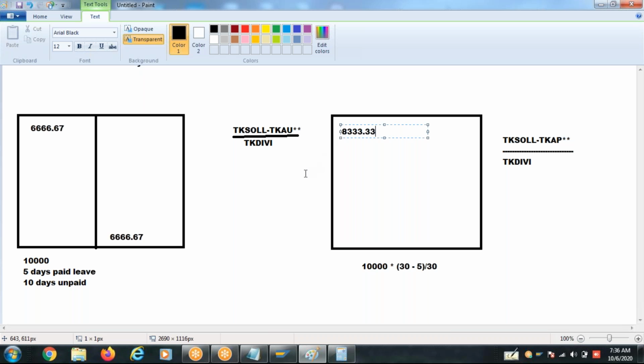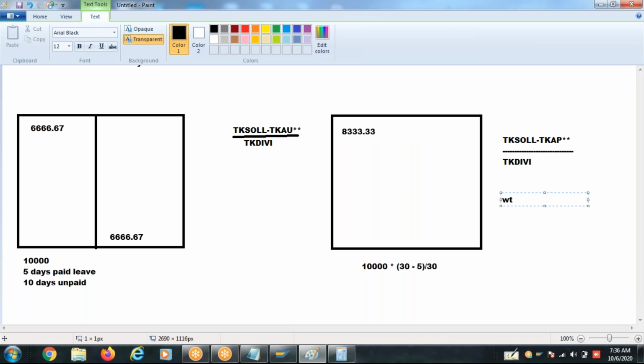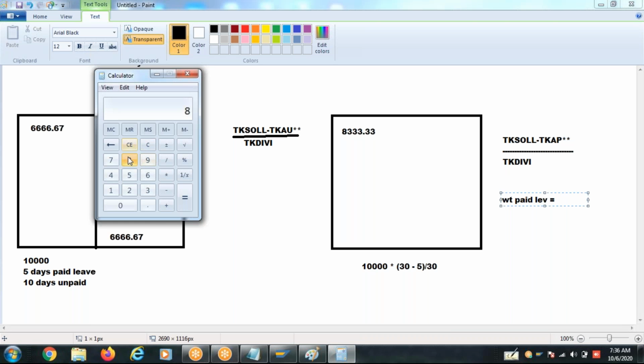Okay, and I want to generate a separate wage type for paid leave. So what is the value here? Paid leave, how many days are there? 5 days, into daily rate. How did you get your daily rate? 10,000 divided by, let's say, 30.